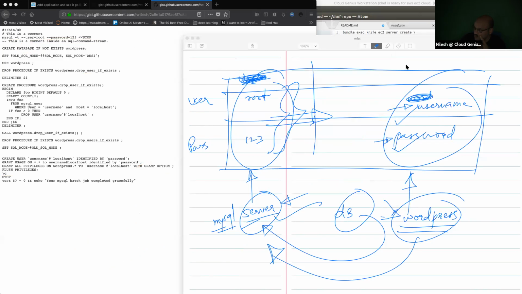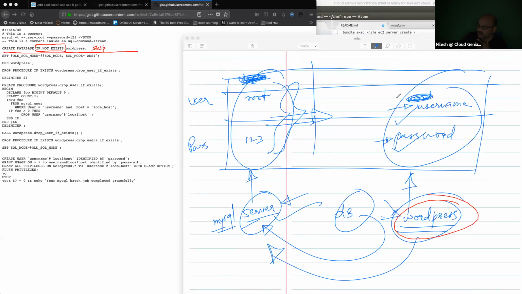I'm clearing my drawings and drawing it again to illustrate the idea I just mentioned about idempotence, which with this was simple. There's just one line that does it, and the segment is right here. If it doesn't exist, then you better create it. That's the first time. On subsequent runs of the same script, over and over again, this will be skipped. That's how you accomplish idempotence, by not having to create another database or override the existing one, because you're going to skip it. Because it exists, you're not touching it.